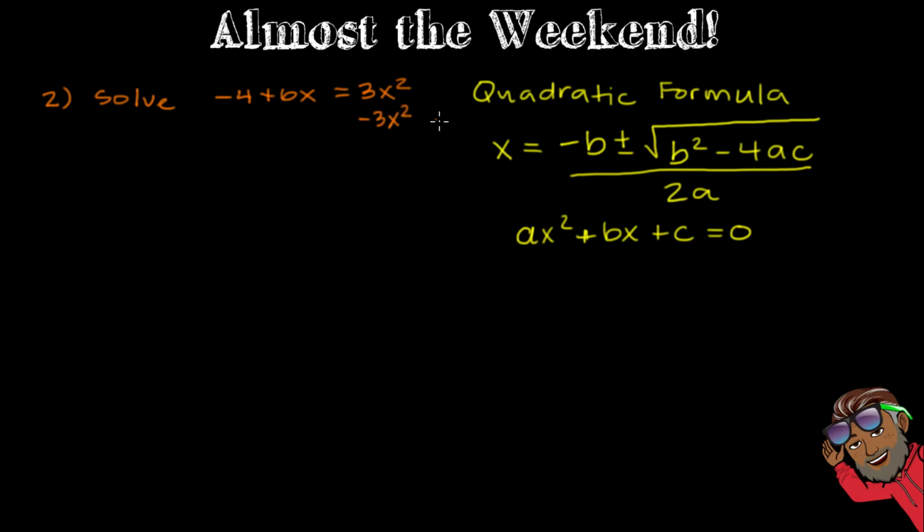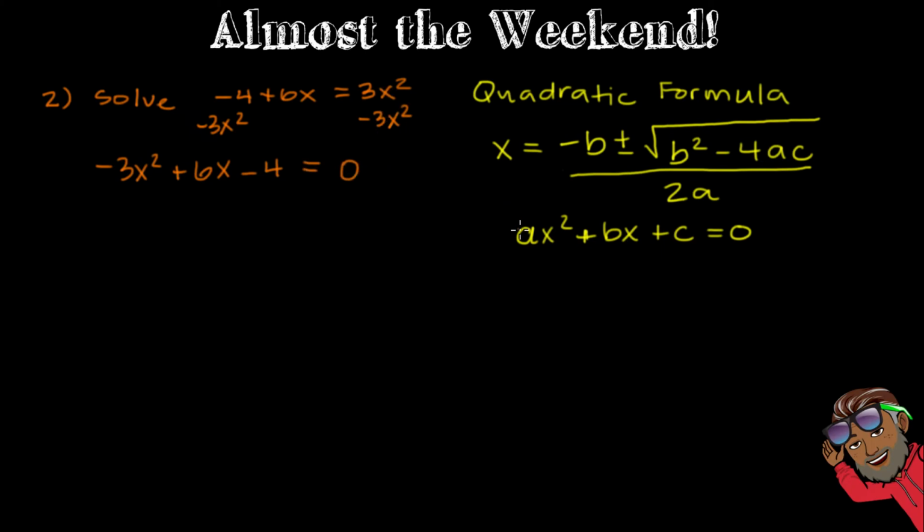And this is where it's goofy. There's nothing to take it away from, right? And normally the x squared goes in the front, so I'm just going to throw that guy out in the front right there. So now I'm going to rewrite it. So it's negative 3x to the power of 2, and then it says negative 4. But we know that the next term should be the x term. So I'm going to write plus 6x before I write that negative 4. So we got the negative 3x to the power of 2, the positive 6x, and then the negative 4, is equal to 0, since the other side canceled out to 0.